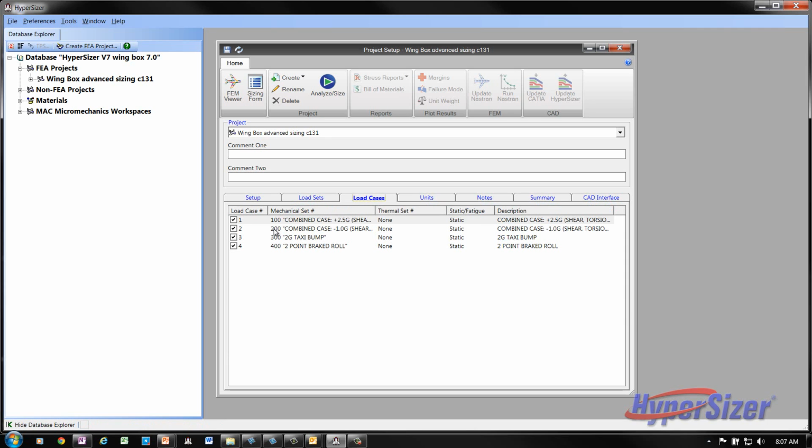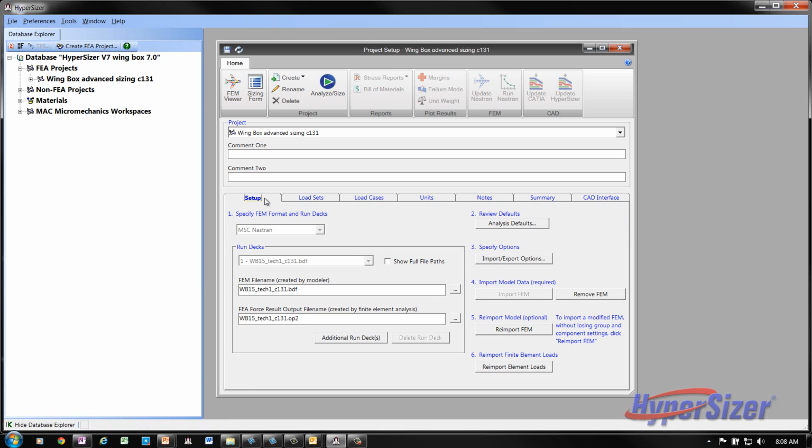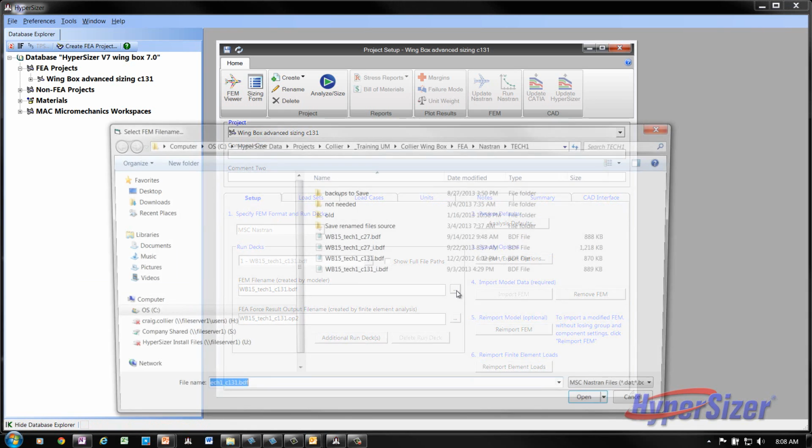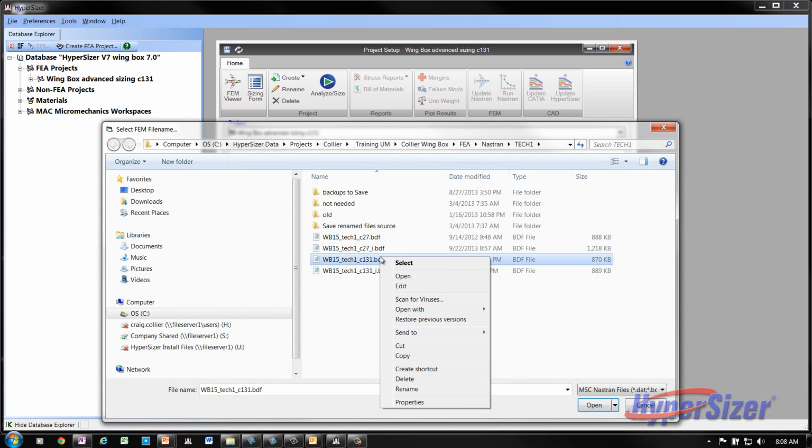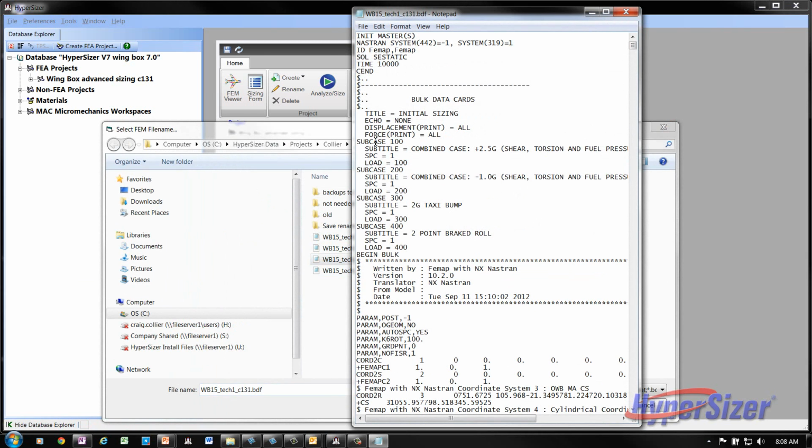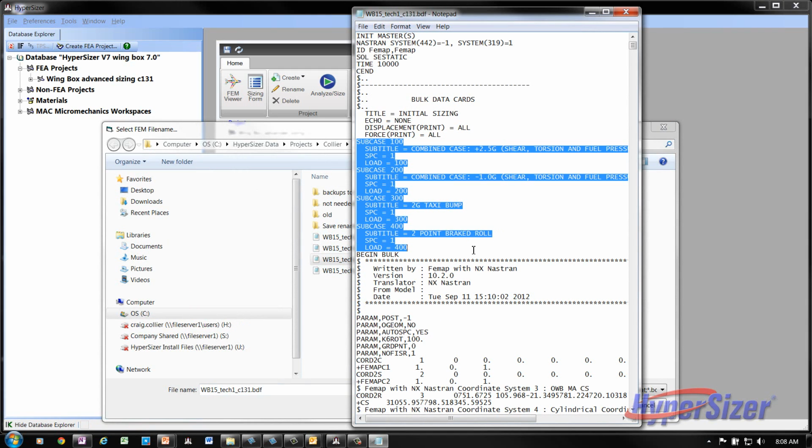And you can see 4 load cases identified here. If we go back to the setup, we can open this model. We'll open it with Notepad and see the 4 subcases here with the subtitles.